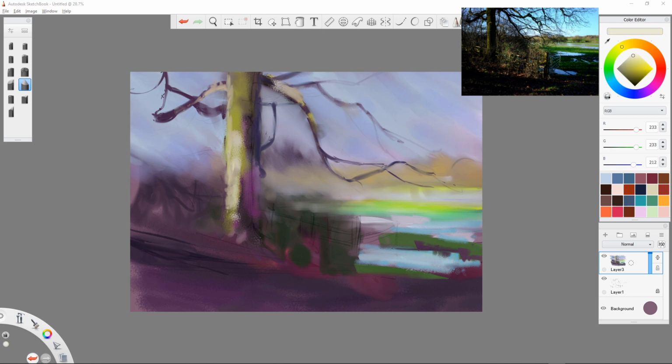I think we need to do that now. I'm using that triangle brush. That feels like paint. That doesn't feel like pastels at all.